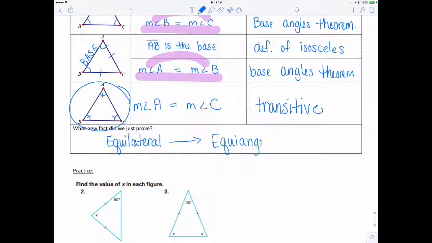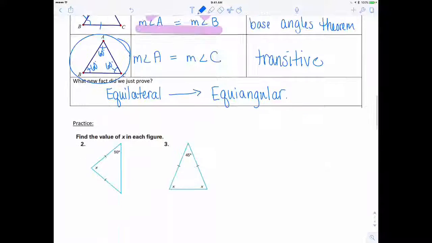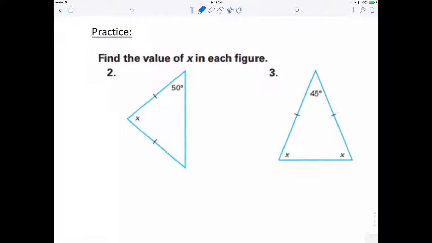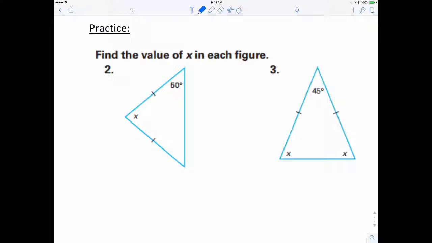equiangular. And you should know what the measure of all those angles are, because you know the sum of all the angles in a triangle is always 180. So if they all had to be the same, they would be 60, 60, and 60, because that's what adds up to 180 degrees. All right, let's practice with these theorems a little bit here. So that's going to be the start of the next video.